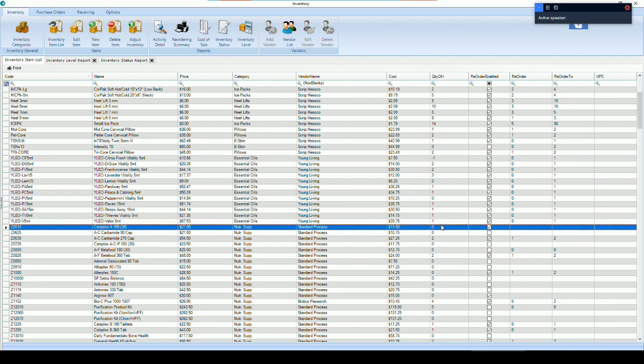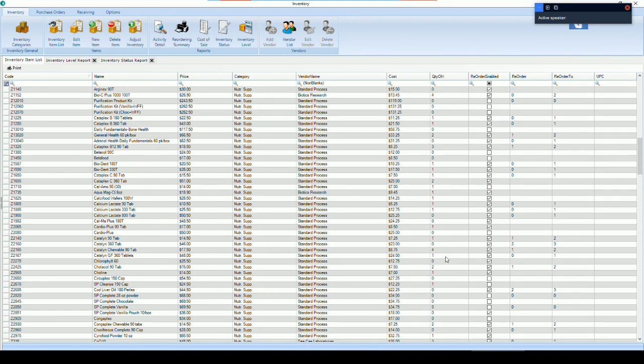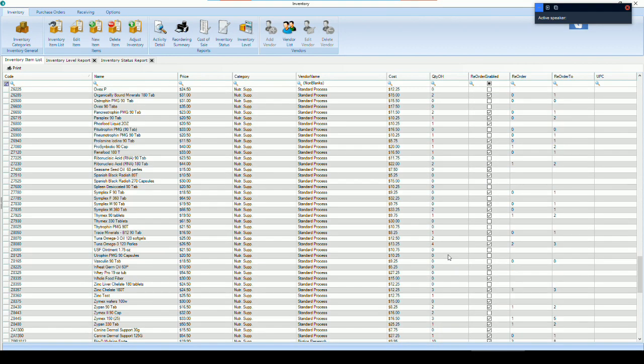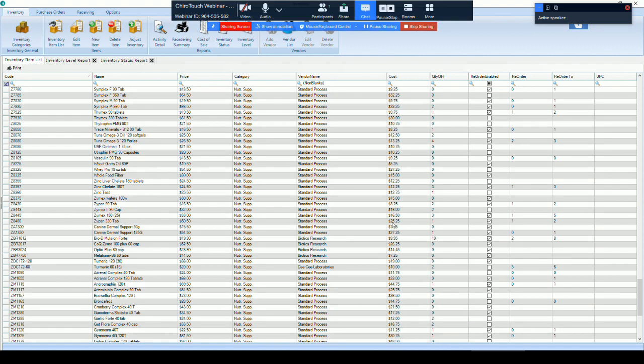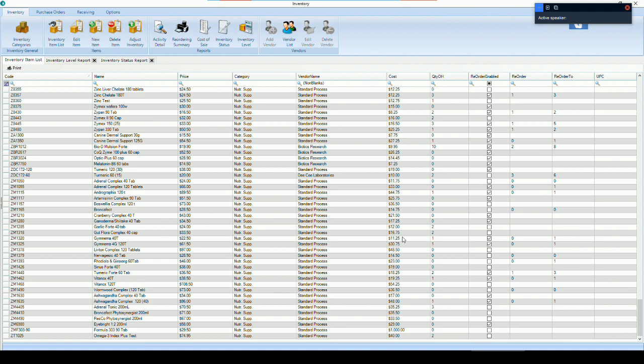Some of these items, like you can see here, I don't keep them. I don't expect to order them unless the patient specifically needs that product. Theoretically, I don't necessarily need to have it in my list. We're working through our inventory right now to go, okay, what is it that we really sell a lot of? We've been putting more focus into nutrition, so we didn't go wild and take out a ton of product to start with, because there was no reason in cleaning it out and then having to add it back.